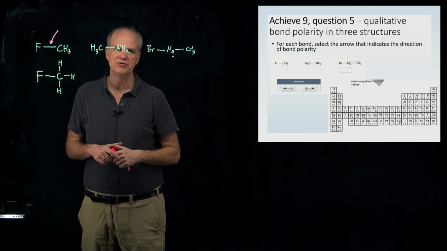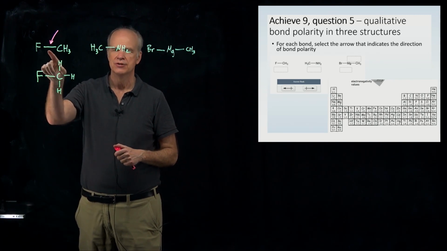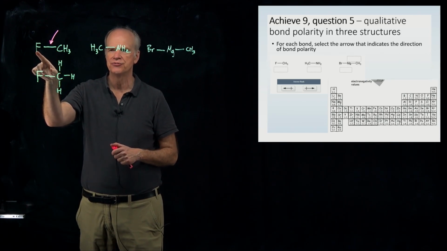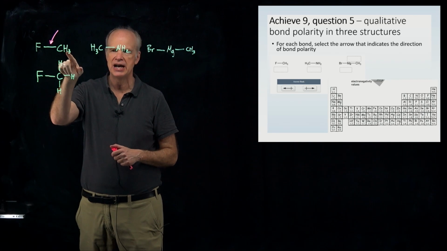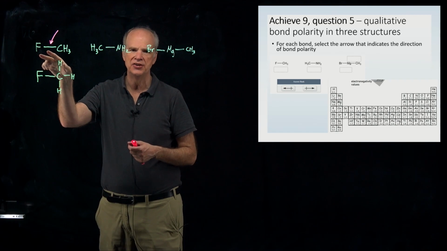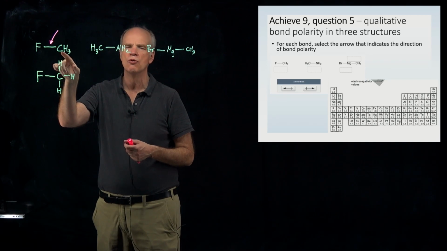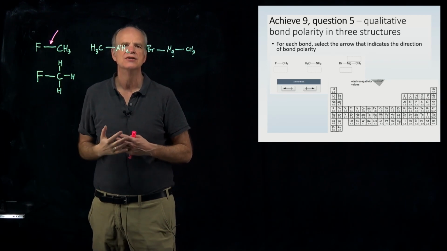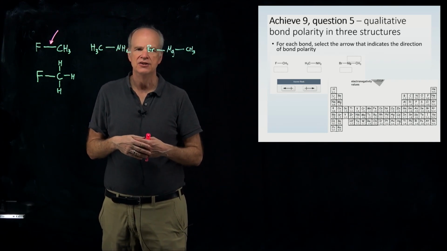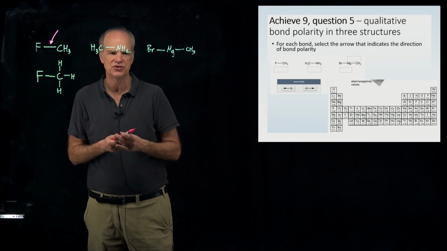And so the first thing you have to do is figure out the correct polarity of the bond. In other words, you have basically 2 atoms at the end of this bond. One atom is a fluorine, another atom is carbon attached to these hydrogens. And so you have to figure out whether the electron density is more toward the fluorine than the carbon, or is the electron density more toward the carbon than the fluorine. That will tell you the polarity of the bond. And so the only way you can really work that out is by looking up what the electronegativities of these atoms are. Okay, so let me kind of just walk you through this.